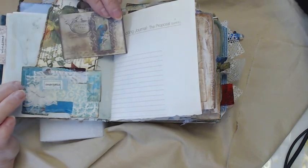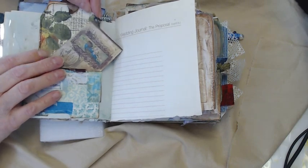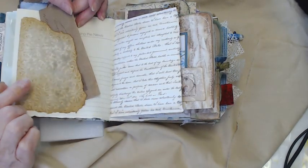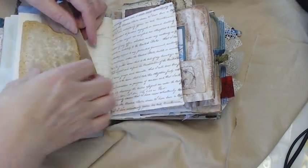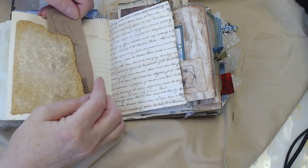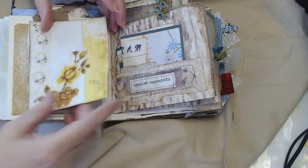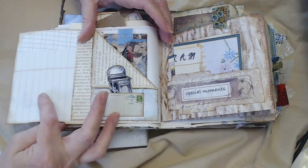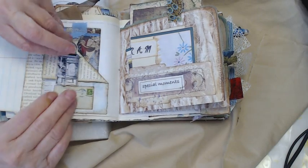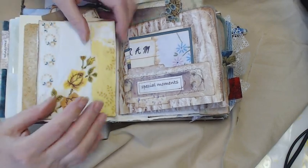Another tuck spot here. A piece of ephemera with a little peacock on it, a napkin collage tag, writing space, and original found paper from a wedding album. A piece of embossed and waxed paper, and then there's a print on that masking paper that Nick the Booksmith was telling us all about — vintage text. Then this opens up: you have plenty of writing space, a little tuck spot, a little piece of ephemera. You can write under the flap, and this little piece of ephemera kind of keeps the flap open. Then there's a writing journaling card in there, and then that closes back up.